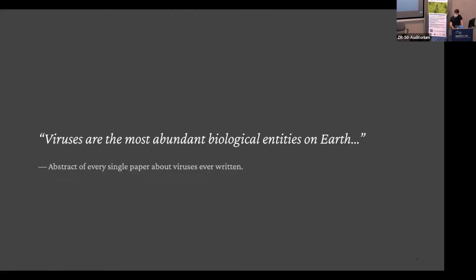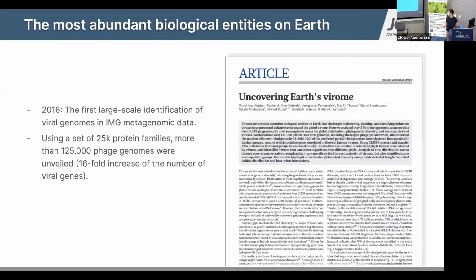So I'm pretty sure every single one of you has either read or even written the following phrase: viruses are the most abundant biological entities on Earth. Yeah, I've read it several times. And there is a reason for this. This is true. Viruses are super abundant. And in the last couple of years, we've been trying to understand this abundance, this diversity. We've barely scratched the surface.